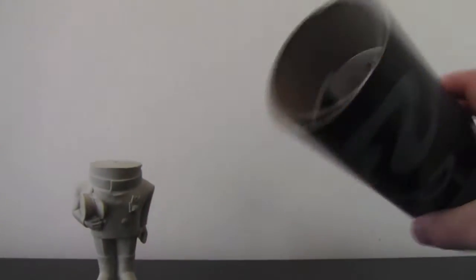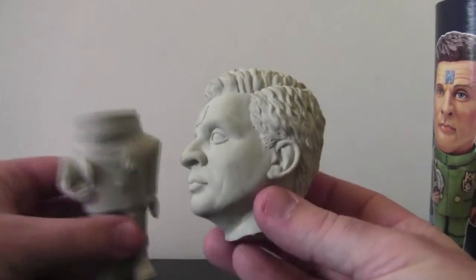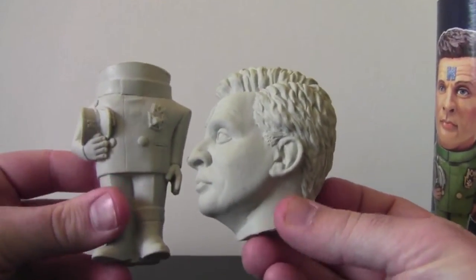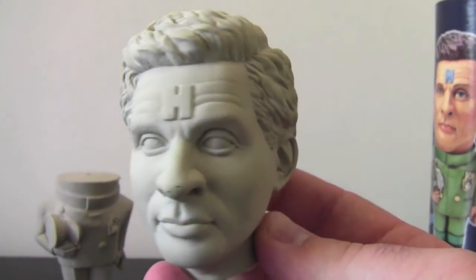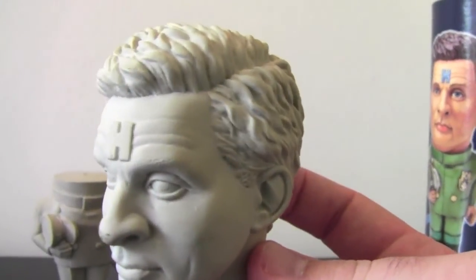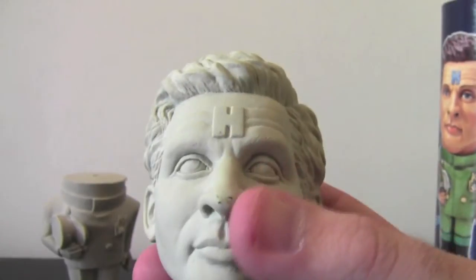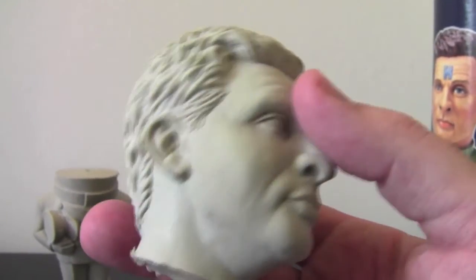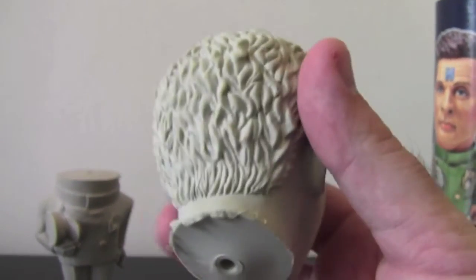Very nice indeed. Next out of the box comes the head itself. It's nearly the same size as the body. As in D-form style. You can see the nice H marking. There's a lot of detail — you can see the forehead and the mouth. There's a bit of black on the nose, which I think just came from the paint inside. Lovely detail on the head and the hair.